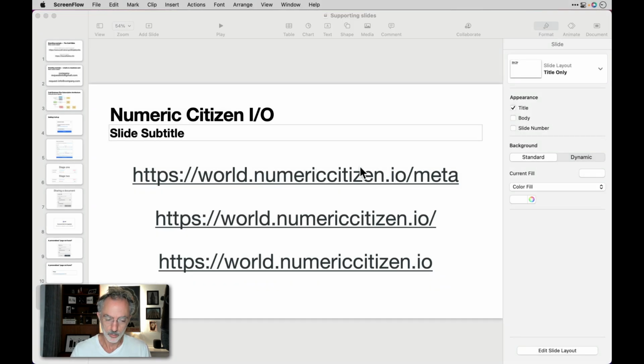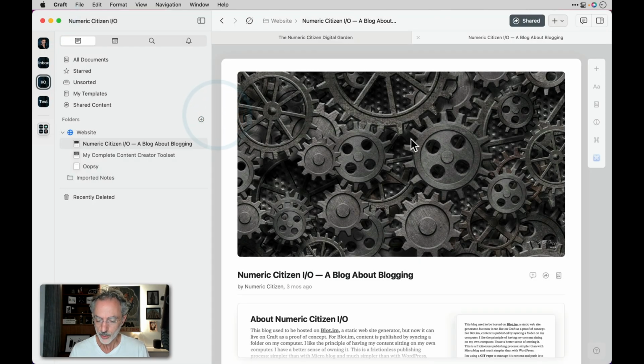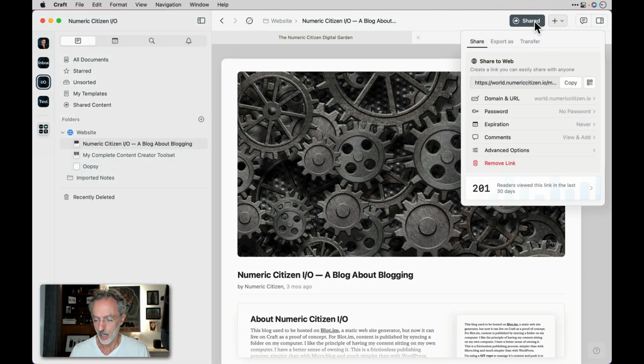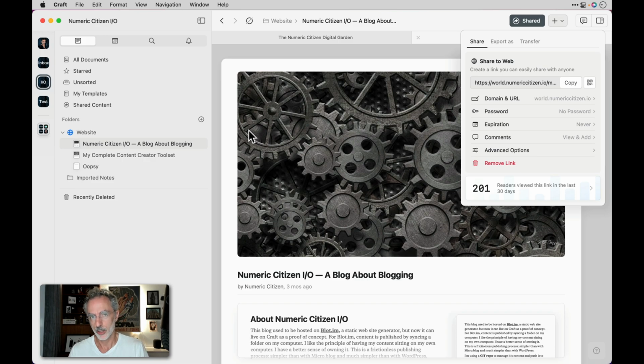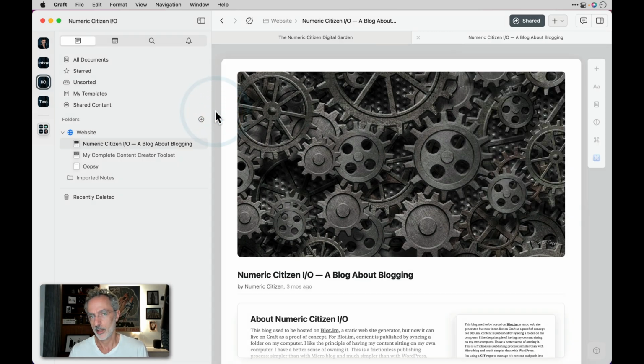So if I switch back to the Craft environment, this is the actual website that is being shown within Craft. This is a default web page. And if I go in the share option, this is where I'll enter the domain that I want to use. So I set up to use the world.numericcitizen.io custom domain instead of the usual craft.do domain. And then this is where I entered the path, which I set to be /meta. If the user doesn't enter the /meta, they will be presented with a document not found.